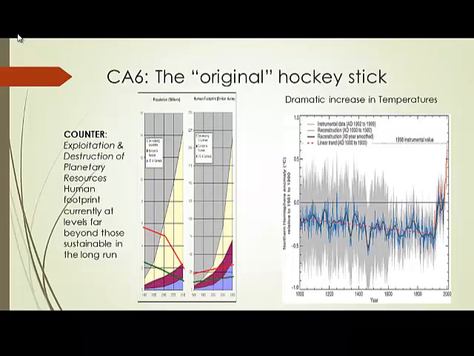So for example, I extract oil and I sell it for $1 billion. All right, so I've made $1 billion of profit. This is growth. But what happened? What about the cost of that oil? Can we reproduce that oil? No. That oil is gone and it's a finite resource and it can never be recreated.